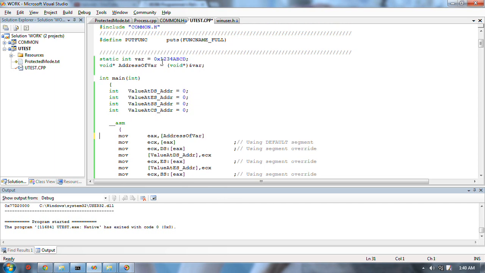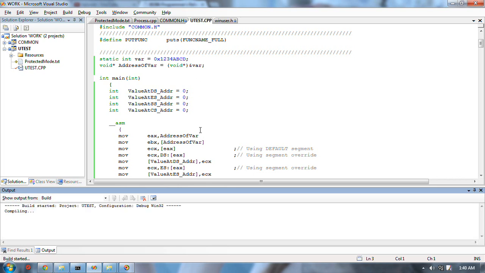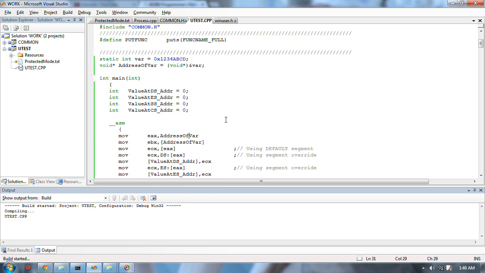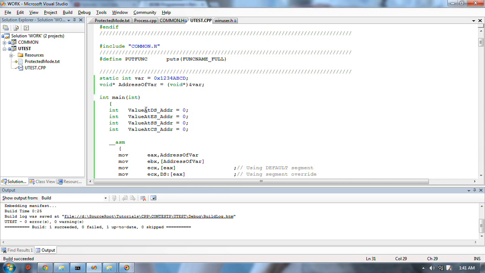I can put both, one in AX and one in BX, see if they're the same. But essentially, in order to do this test, I need to get a memory address that at least by default I can look up. Okay, now I'll run up to here.